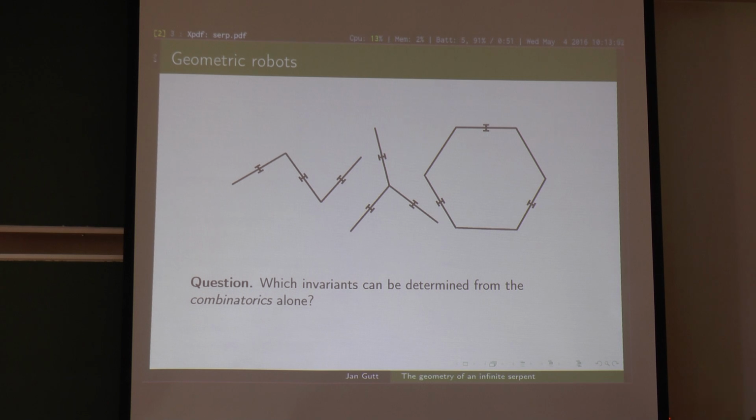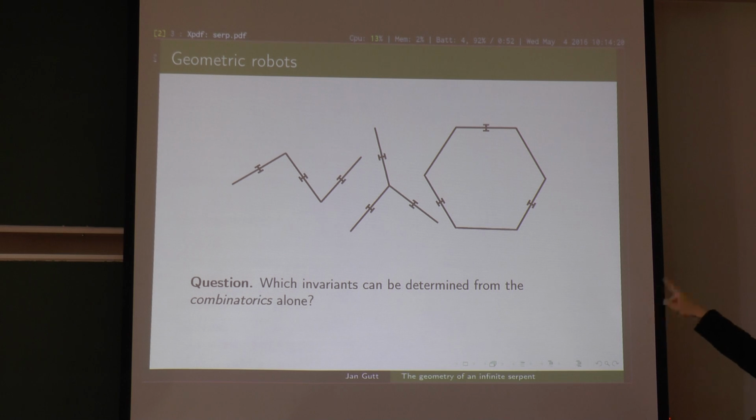So there is a difference between, say, a chain of segments where the wheels are put in the middle, like the one you see on the left, and when this middle wheel, if it were at the end point of the middle segment, that would make a big difference. So in this sense, the positions matter. But so those are some examples.